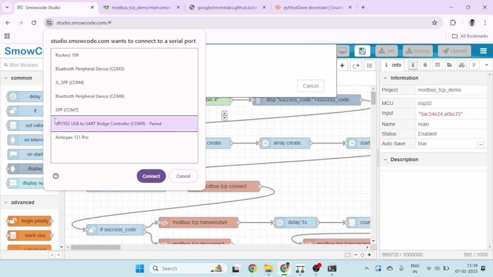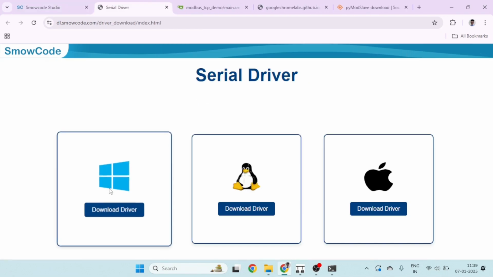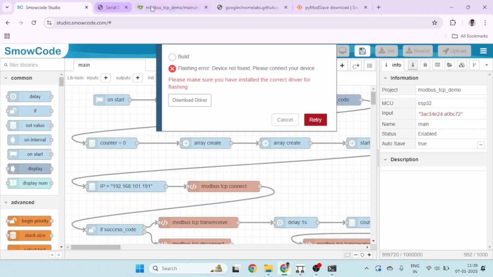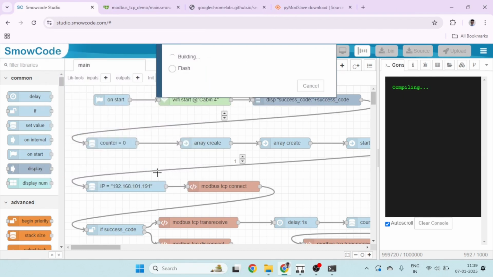In case you are not able to see this particular device, the CP2102, there might be an issue with the driver or the connectivity, in which case if you click on cancel, it shows you to download a driver, which you can go to this particular page and download the driver. Okay, so we retry, we click on our device and we hit connect.